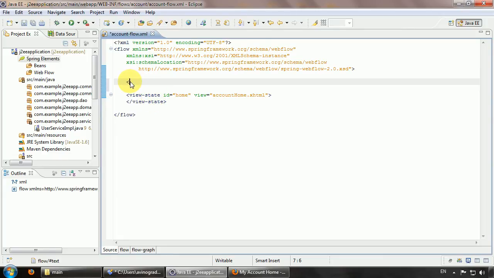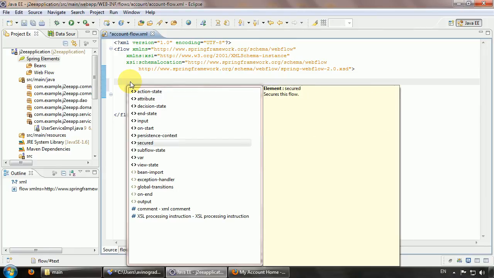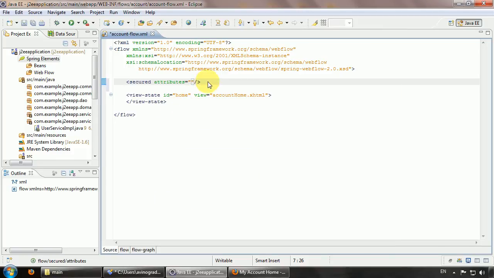So let's press Control Space for proposals, and we see that here's a secured tag which is intended to secure this flow. I will click this, and here we need to pass some attributes, and this is actually the role, the privilege that the user must have in order to access the contents of this flow.